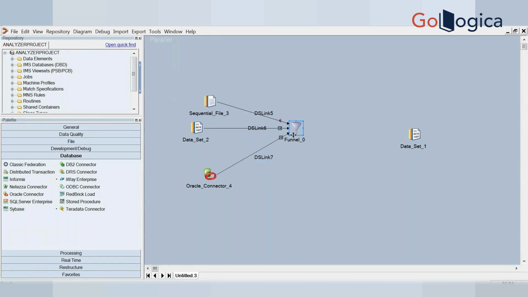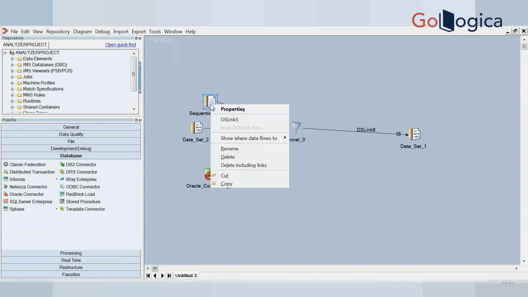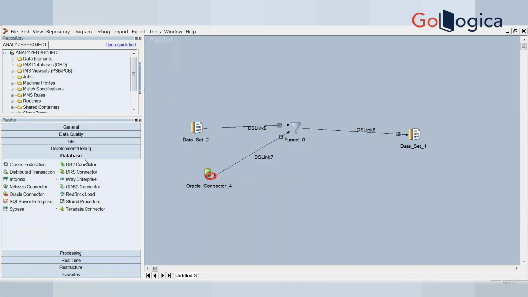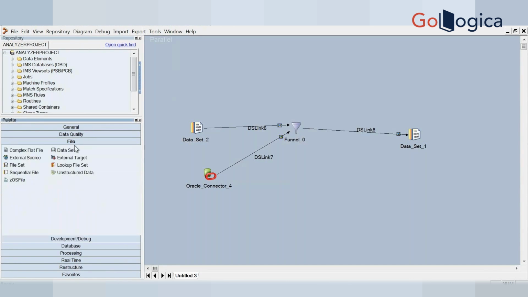Better to take the two sources in the data set, one is the Oracle. Better, instead of a sequence file. Remove the sequence. Yeah. Data set. You can make it as a data set. So you can use that sequence file also, but some matching columns are something different.